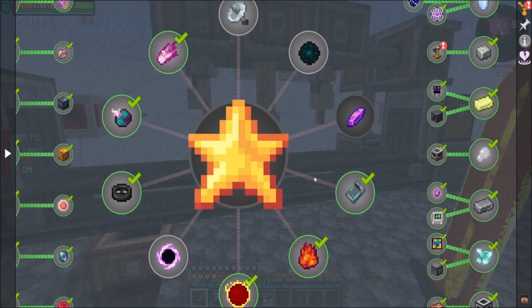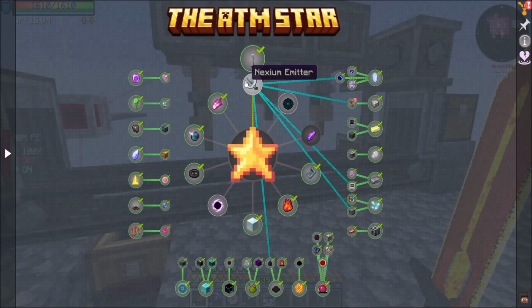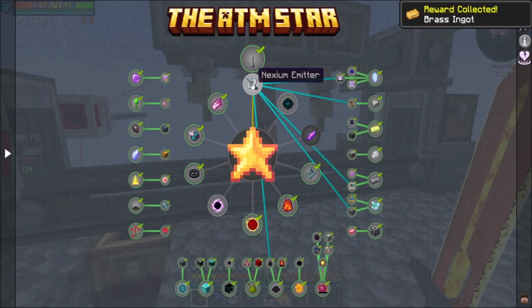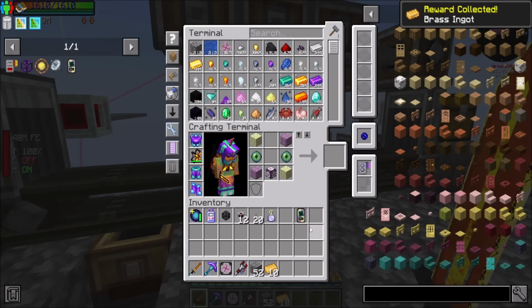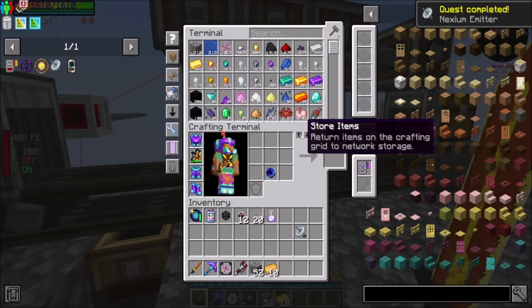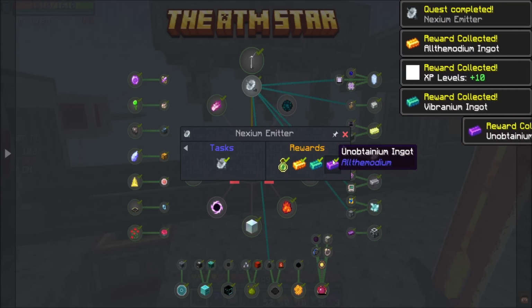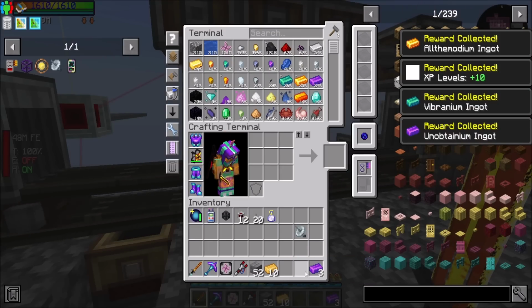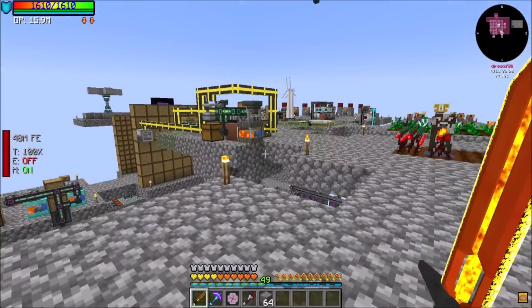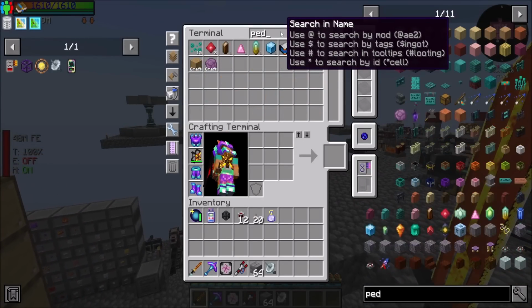So I'm continuing on my efforts to get the ATM9 star. What one were we working on? We were working on Nexium emitter, right? So that completed mechanical arm, which means we should be good to make this dude. Yes? Huzzah. Nexium emitter for the win. So that's yet another component of the ATM star on its way. Sweet. All right, I like it. I like it indeed. So let's go add you to a pedestal.